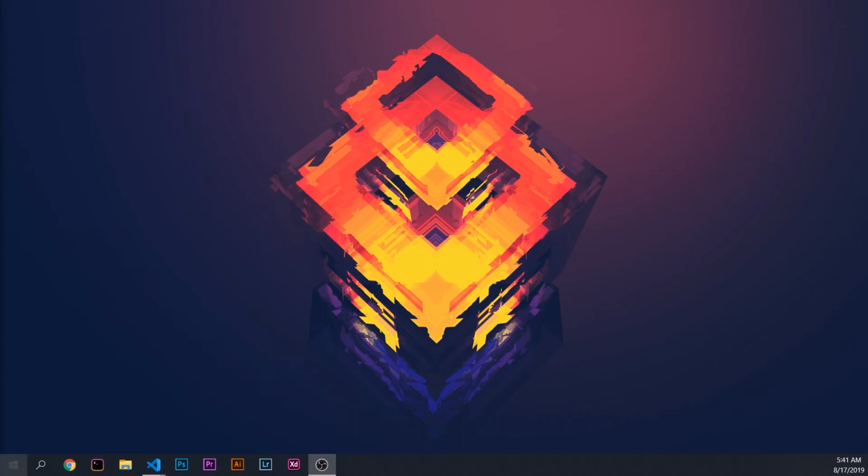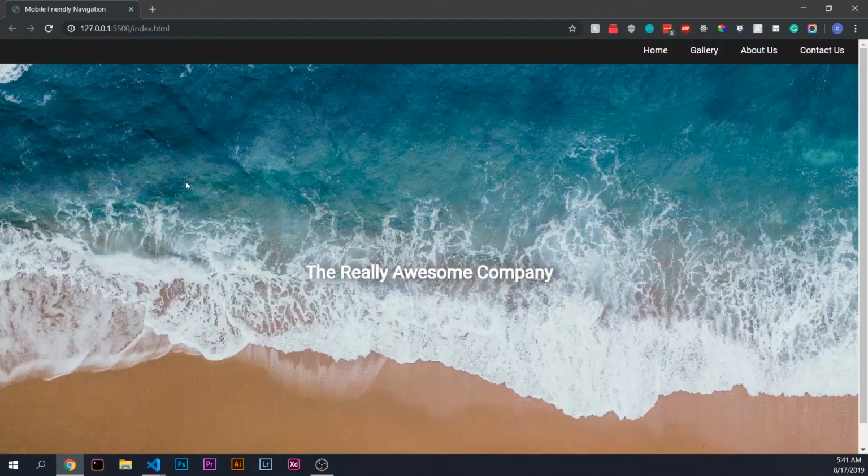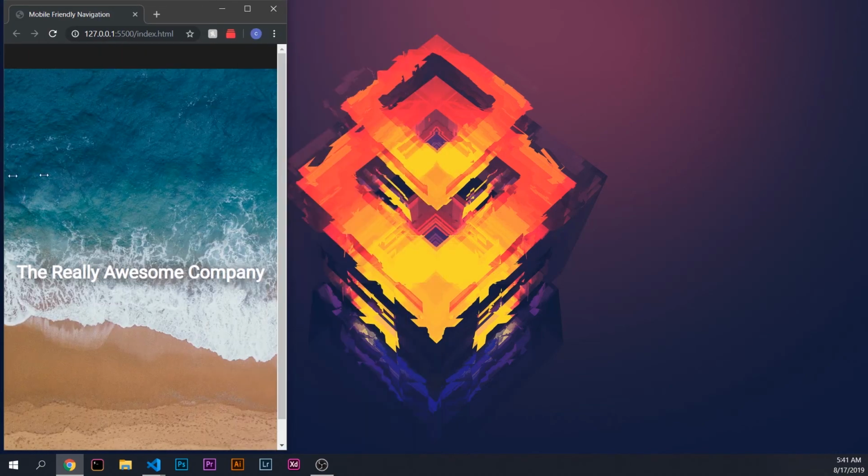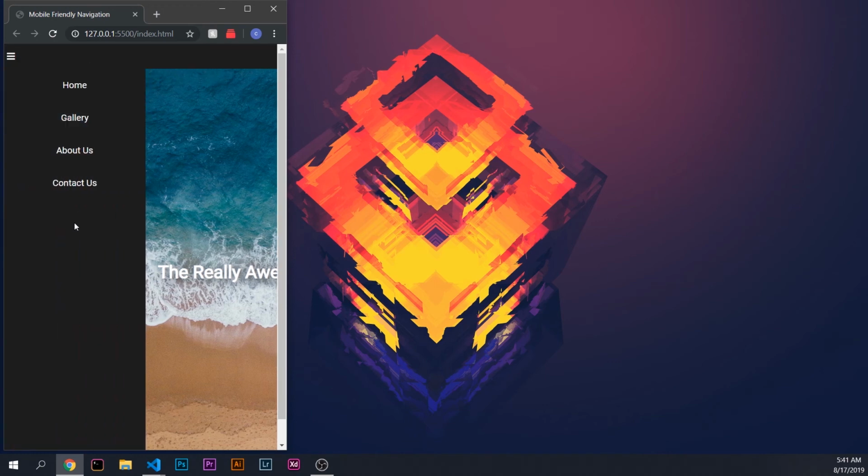How to build, well, I guess I should just show you real quick, but we're going to be building a simple mobile navigation menu. Let me bring this over to my other screen real quick. In all HTML, CSS, and a little bit of JavaScript. So as you see, when you're on the desktop site, you just have this really nice navigation up top, and then when you collapse it down to mobile, that navigation menu disappears. You get these three bars, and then when you click it, you get this nice side navigation.